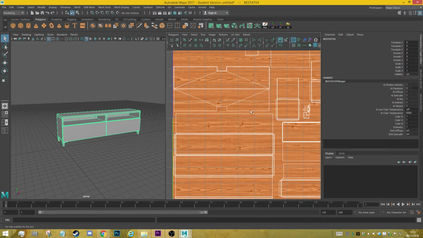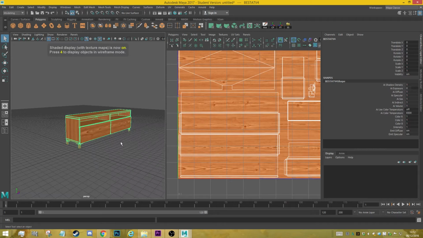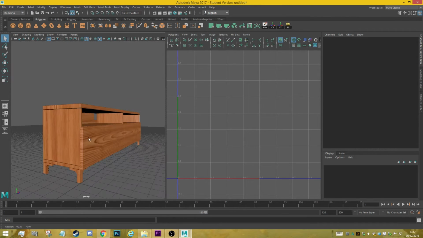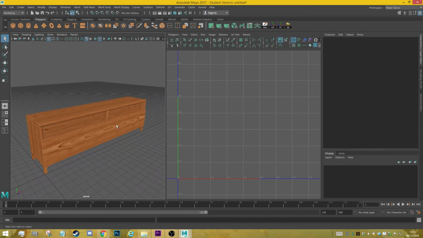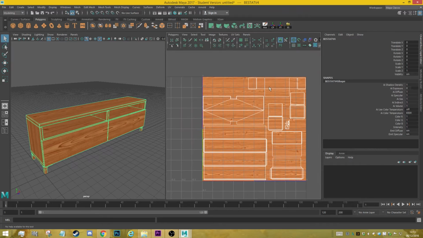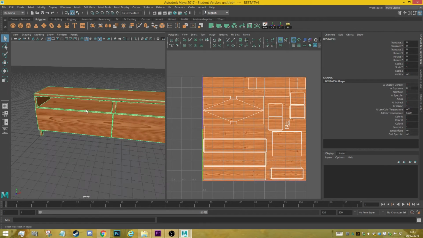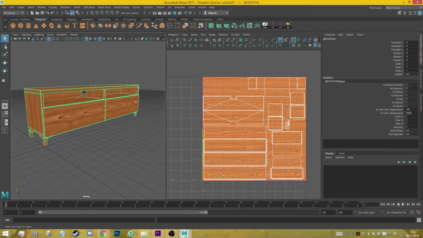This is my test wood texture to make sure all the wood grain's going in the right direction. So I just downloaded a texture file off the internet with wood grain, and I can see exactly the direction that the UVs are going in. So this helps me when I'm texturing in Photoshop as well. So just make sure it's all nice and unique. And what we're going to do is set up this grid first.